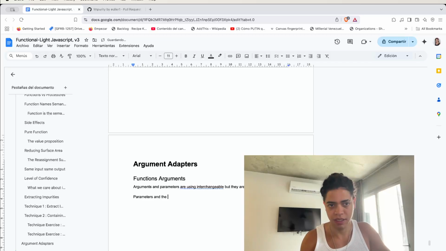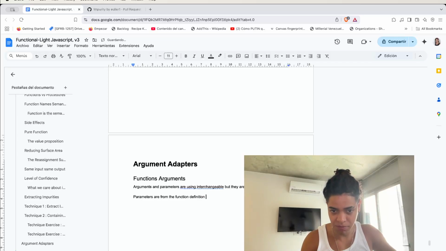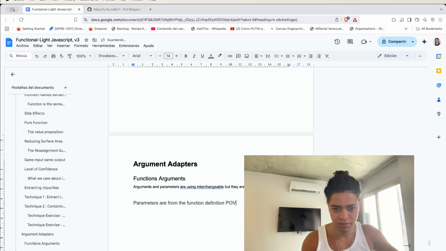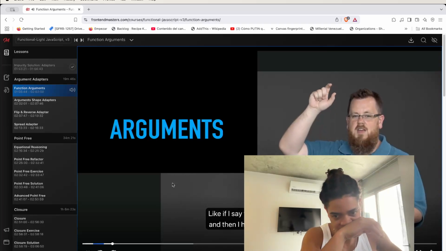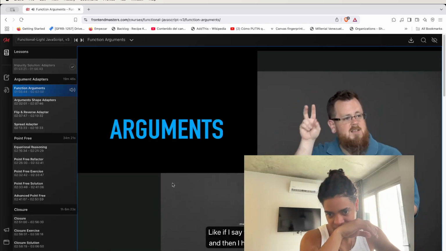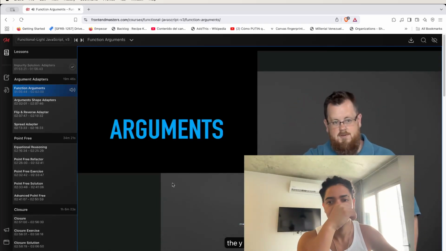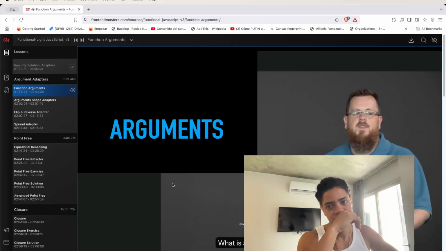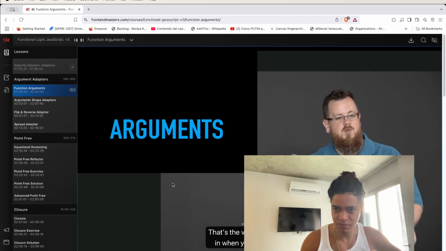Parameters are from the function definition point of view. What is an argument then? That's the value that gets passed in when you call the function.